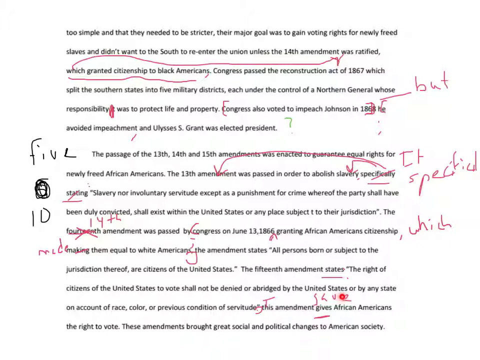Really, both of them are okay. But when you say gives, you really are emphasizing that the amendment continues to do that thing up to this day. So if you want to do that, then gives is fine. But if you want to talk about it in the past and what it did at that moment in 1866, then I think gave is a better choice. So again, I'm going to call that blue because it's a style error. It's not really a grammar error.